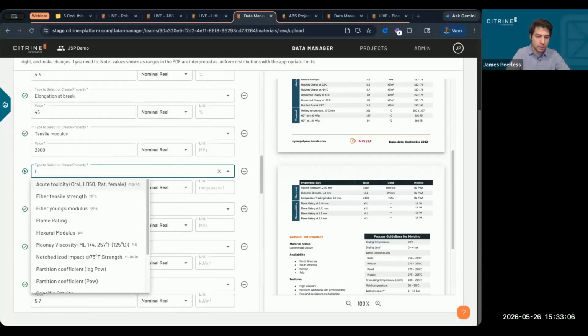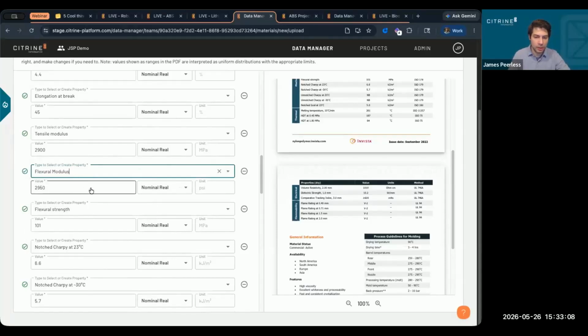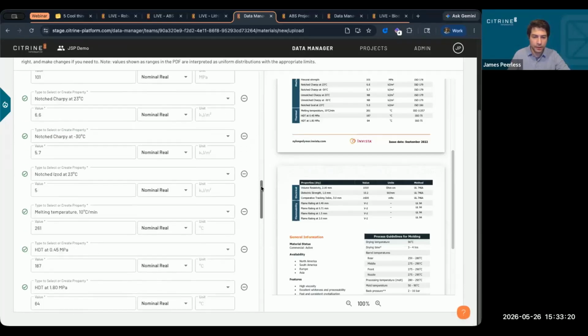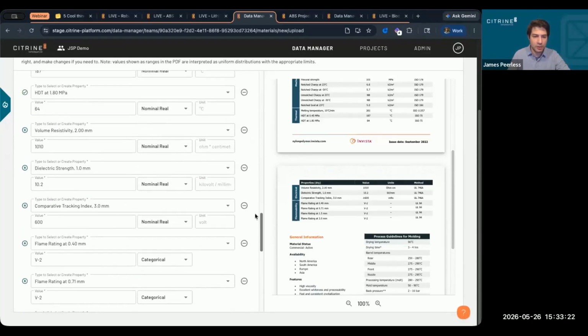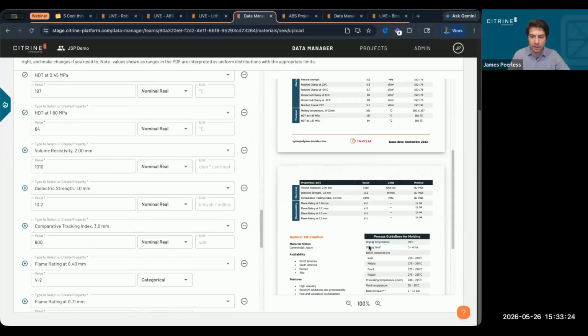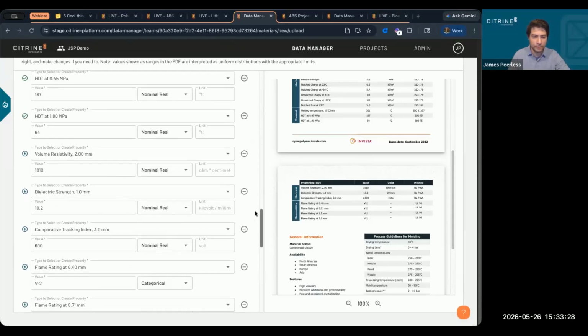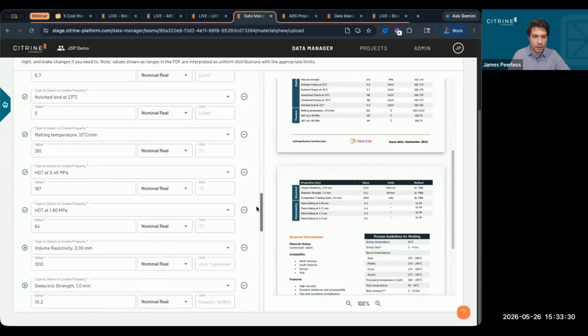Oops. Want to make sure we go to PSI, but that's actually megapascal. Okay, so we can handle those different unit conversions there. And I'm also going to ignore some of the suggested things that come out of a mold. Let's see.